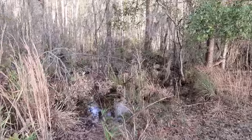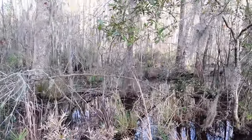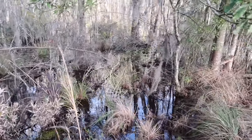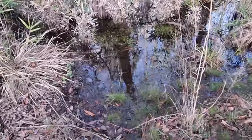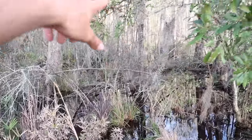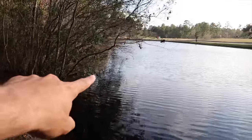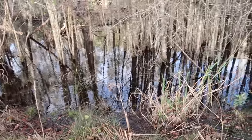Let's walk over this way. There we go. I don't know what's in the water right there, but look at this. This is a straight swamp that is pouring right into this pond. And you guys are probably wondering where that tannic water is coming from. It's right in here. So miles and miles of all this stuff back in the woods is the swamp. We were throwing up right over there. This is the swamp that's leaking right into it.